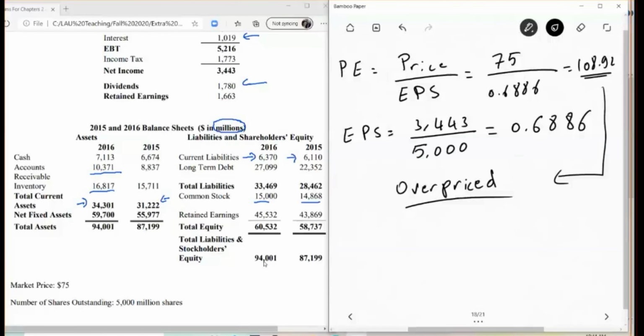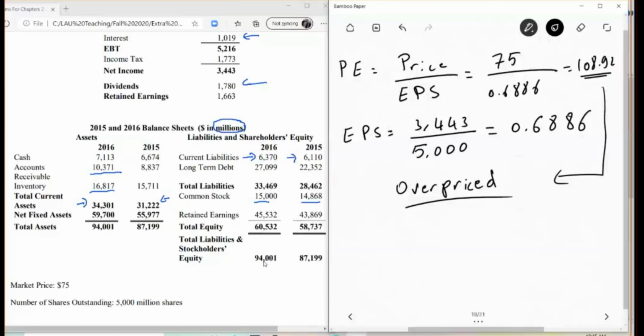And as a recommendation, if you are giving a recommendation to an investor in that firm, you will tell that investor, although that corporation is performing poorly, the stock price of that corporation is relatively very high. So the best thing that you can do is to sell all of your shares and cash in at the price of $75 per share.